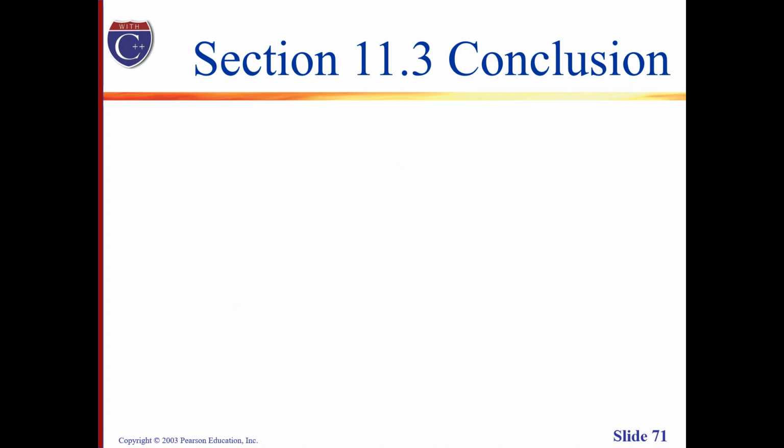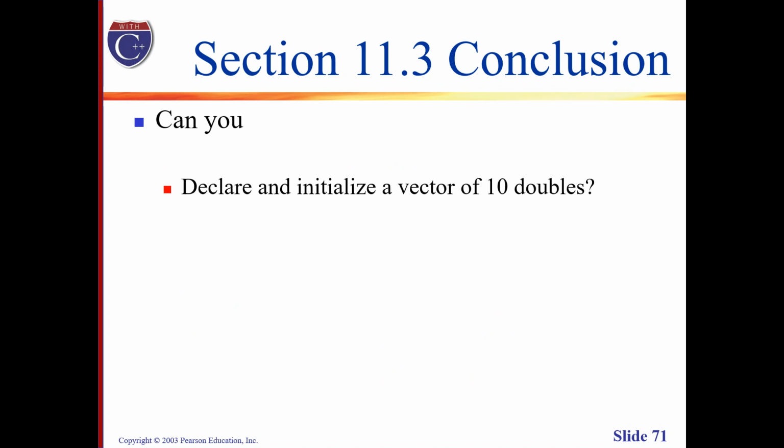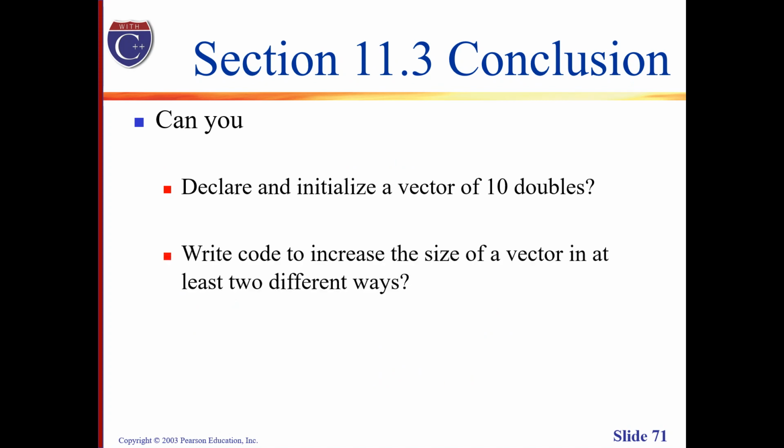That's all for vectors. In this section, we were able to declare and initialize a vector of varying capacity. We can also write code to increase the size of a vector, and as what we have seen, we can simply use the function reserve. And of course, we can also shrink the capacity of our vector using the resize function.